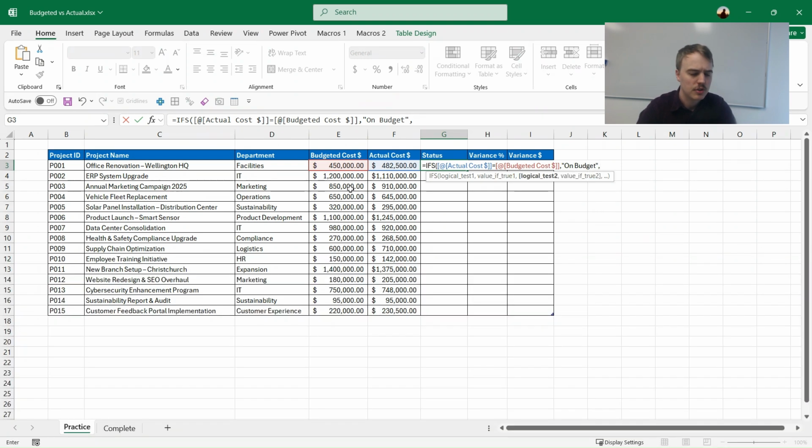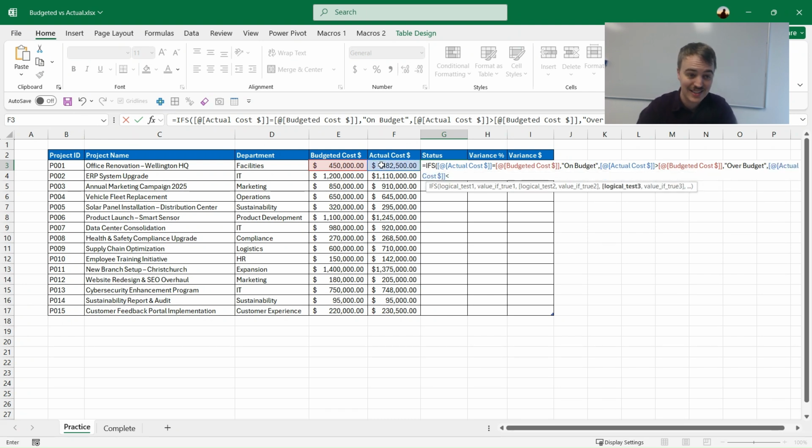For my second test, I want to see whether the actual cost was greater than the budgeted cost. And for that, I'm going to produce the outcome of over budget. For the final test, I want to see if the actual cost is less than the budgeted cost. And for that, I'm going to produce the outcome under budget.